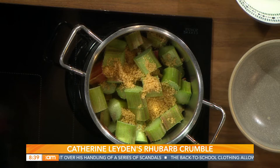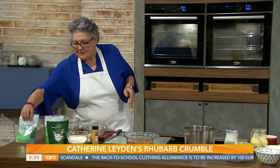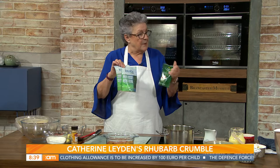And another tip for people who are trying to watch their diet, as I am myself at the moment, you can replace sugar with xylitol or stevia. So they're just sweeteners. They're sweeteners, yeah, but you don't get an aftertaste or anything from them. So you're cutting way back on the sugar. And would you use the same amount? Equal amounts, yes, equal amounts.